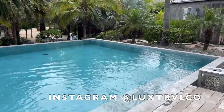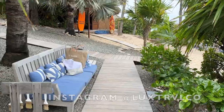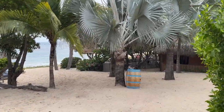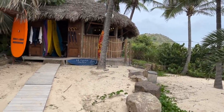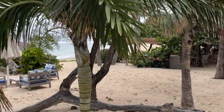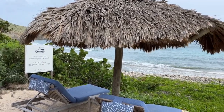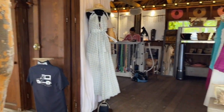The suites are all over 100,000 feet, and as mentioned, the ocean views, private terrace with dining area, your beach chairs and lounges are a huge plus for any relaxing vacation to decompress. I know many of my clients have a very hectic life back at home, so this is a great place to reconnect with nature and enjoy the privacy that your spacious suite provides, because surrounded by the suites, there's lots of vegetation. The signature restaurant and the lunch restaurant at the beach club both have great culinary offerings. It is also a Relais & Châteaux property. If you have been to any, you know that they have great culinary standards.